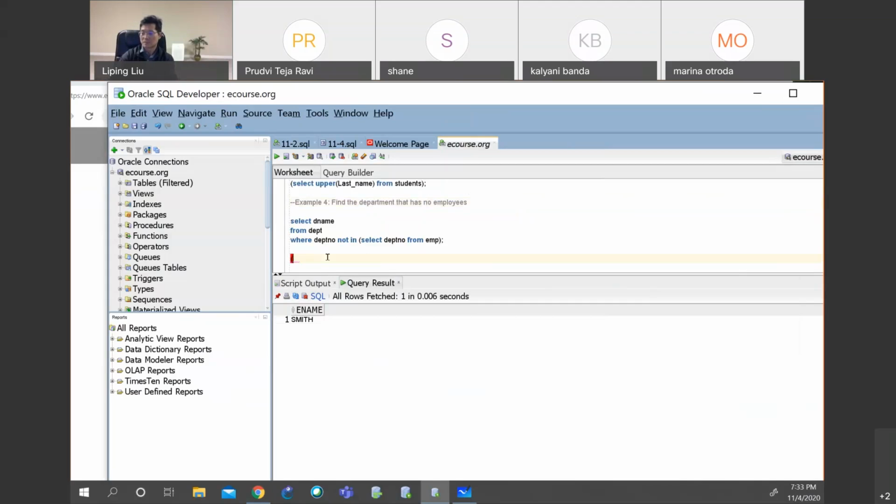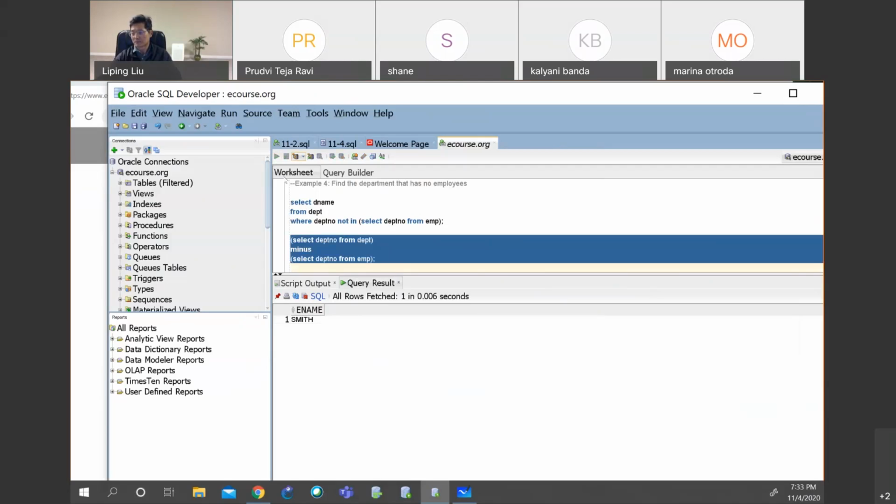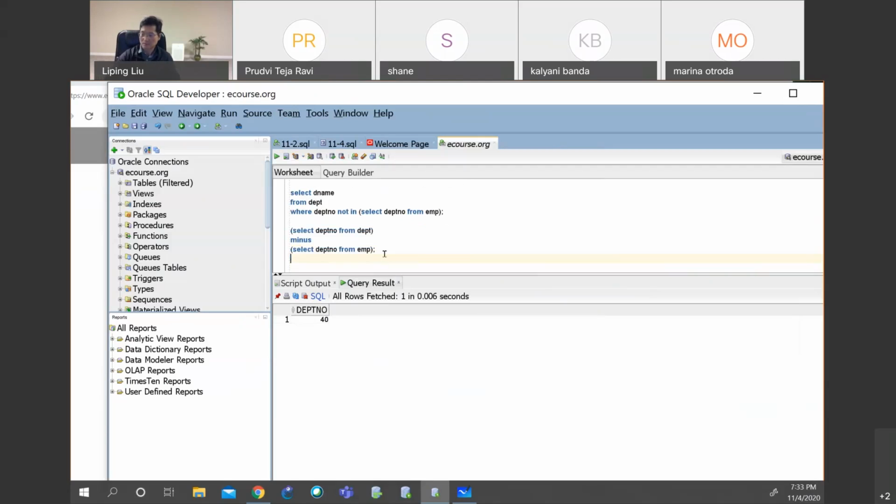So we do select DEPT number from DEPT, and then minus, then select DEPT number from EMP. So first I'll get all the department numbers, and then the department numbers that show up in the employees table. And then the difference will be the ones that do not have employees, right? And we got that department 40 does not have employees.